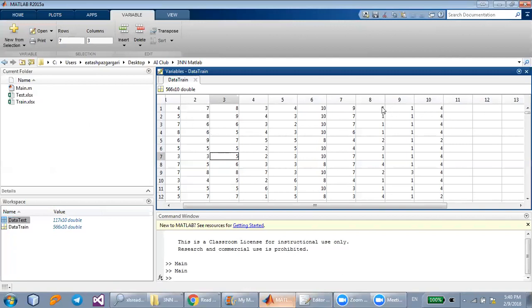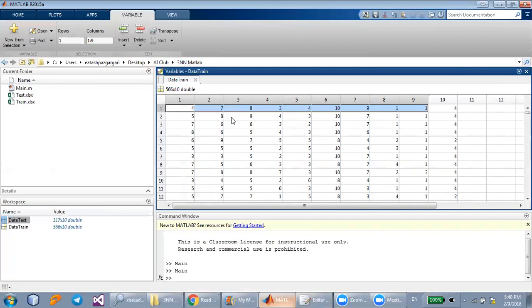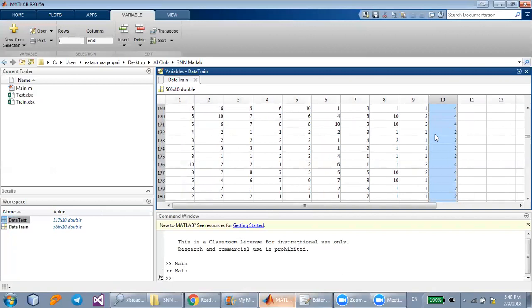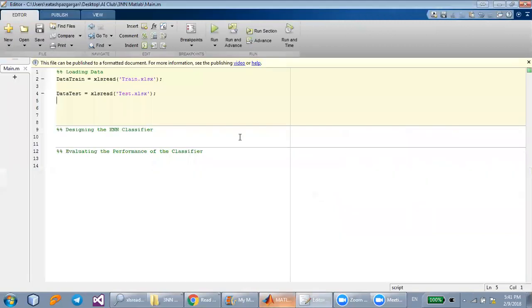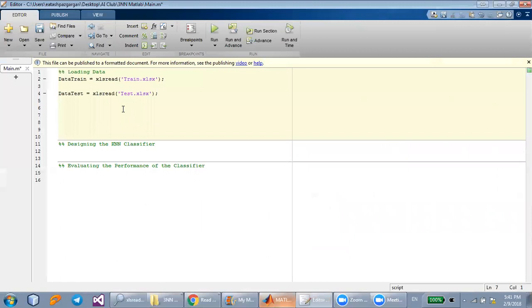Now let's separate the first 9 columns. We have 10 columns in here. The first 9 columns are the attributes, the features, and the last column was the class, cancer type. Correct? So we have 2 cancer types, cancer type class 2 and cancer type class 4. So now let's separate here. What we would say is that XTR, or X training, is... and see how easy it is using MATLAB to avoid writing a for loop.